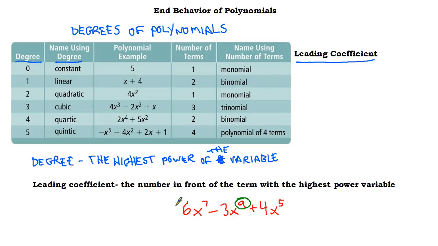Now technically we should reorder this, and if we did, then this term would be at the very beginning. Also, the leading coefficient for this term right here is not 6. It's -3. That's going to be the leading coefficient, the LC. And this up here is the degree. There's something else interesting too: if we put all the terms in the proper order, we call the first term the leading term. So this is the leading term, and certainly this one, if we put things in the proper order, would be the leading term.